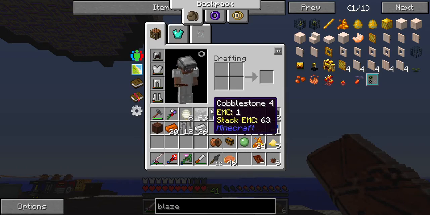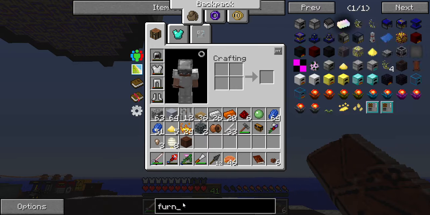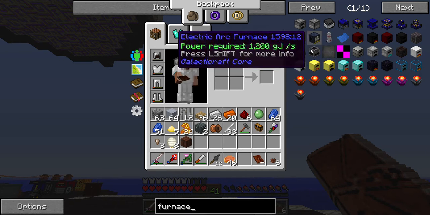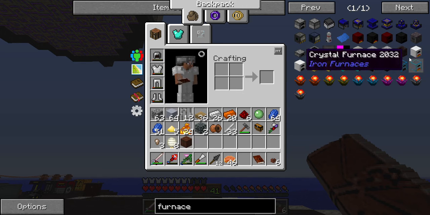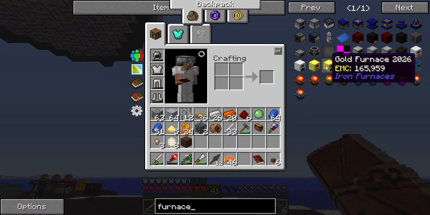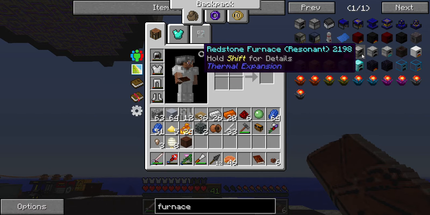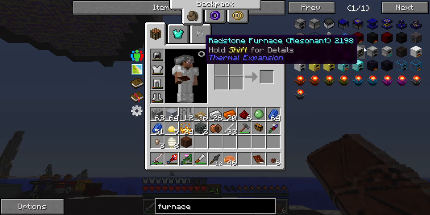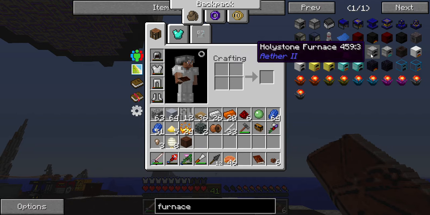Let's look up furnace. What do we have for an electric furnace? We could waste all the resources and make a gold furnace. But I'm thinking this redstone furnace is probably a good way to go. Red matter furnace. Holy stone furnace burning name. That's the Aether thing.